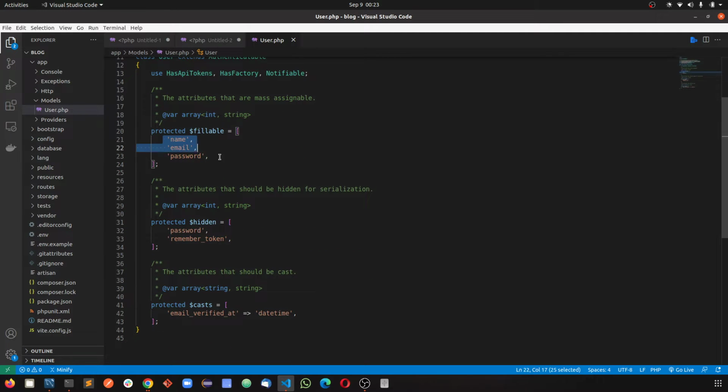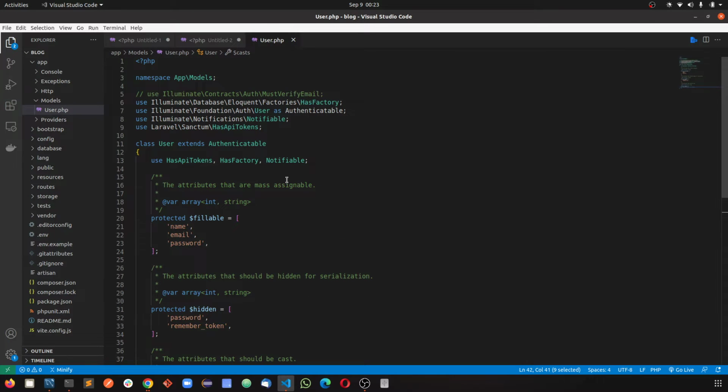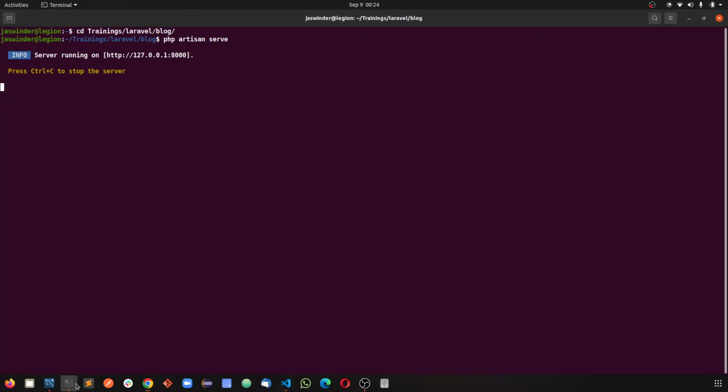And it has kept some fields. We are keeping the fields in fillable. I'll discuss it later. And some casting, like if there is an email verified at column, it is cast into the data type. Now I want to create my own model, because I want to save the data inside the post table. So the user model will not be mapped with the post table. The user model is mapped with the users table. Okay, so let's go and create a new model.